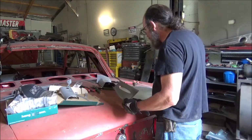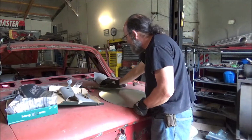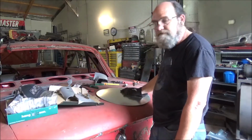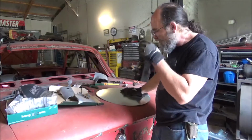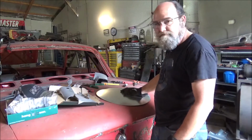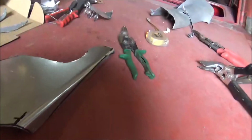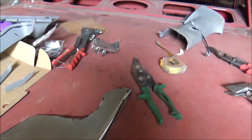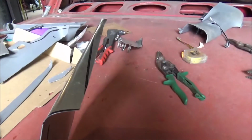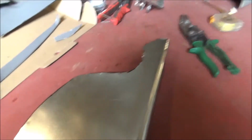We'll just do metal, and whenever the time comes, we'll paint it. Because I can deal with this metal a lot better and make it work the way I want. Let me get one of these cut out and see what I can do with it. All right. Well, this is driver's side. I can deal with a piece of metal a little bit easier. I got that roll in there. I got my angle cut to fit against my dash.